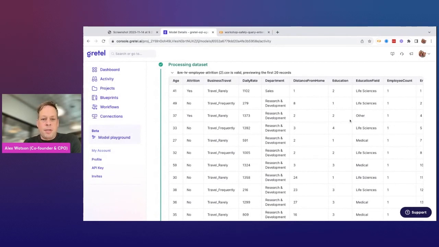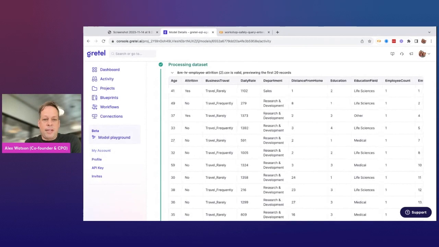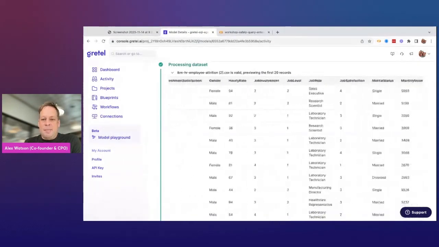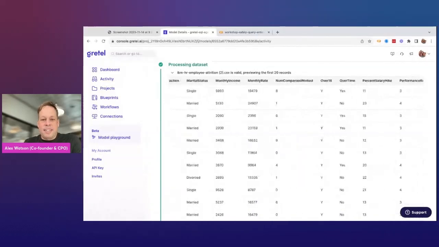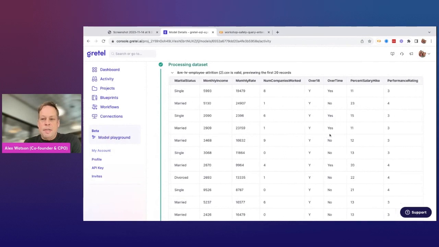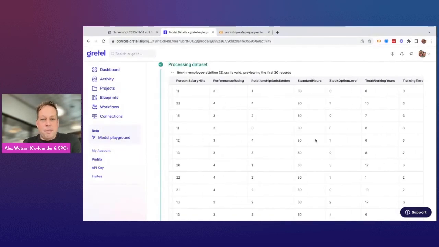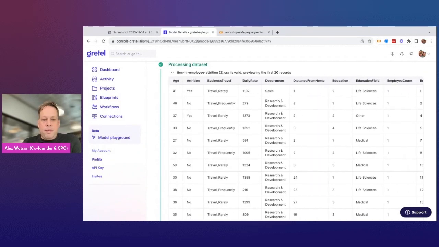Here is what the real world data looks like. We can see a bunch of categories here. We have ages, whether the employee left, what department they were in, what level of collegiate or high school education they have, monthly income, things like that. It's been de-identified, so there's no direct PII inside of here anymore. Really powerful data set here.